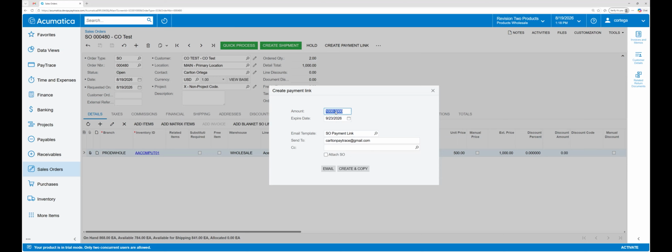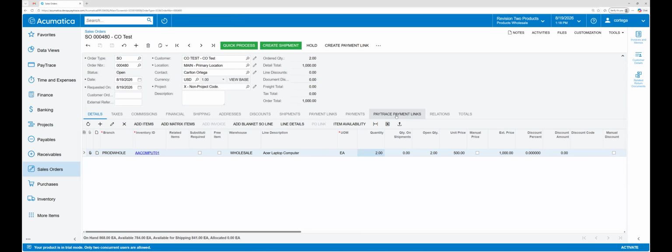One thing that you can also leverage from a merchant perspective is maybe you want a partial payment. Maybe instead of the full 1,000, you just want to take the deposit up front. You can always include this amount here, adjust it, change it to whatever percentage you want, or just make them pay that full outright amount. For the sake of the demo, to make it a little bit quicker, you do have 2 options there. You have the ability to email it to the email on file, or just create and copy and see what the end customer would receive if they click that link, which we'll choose, create and copy here.